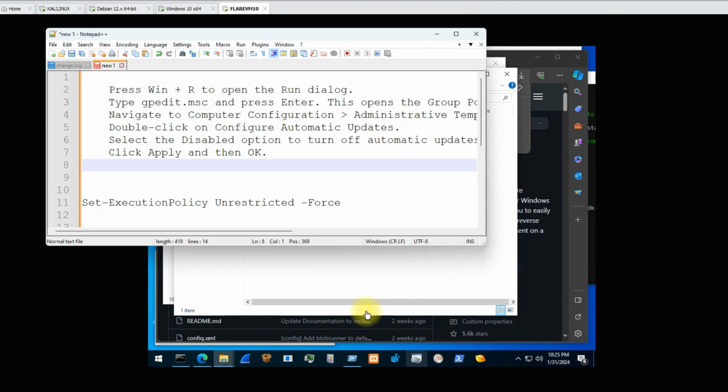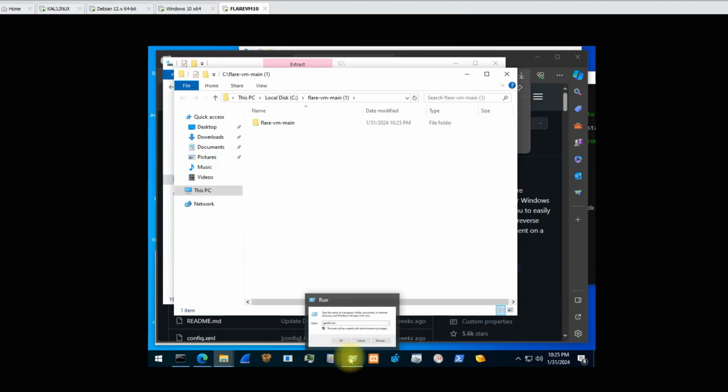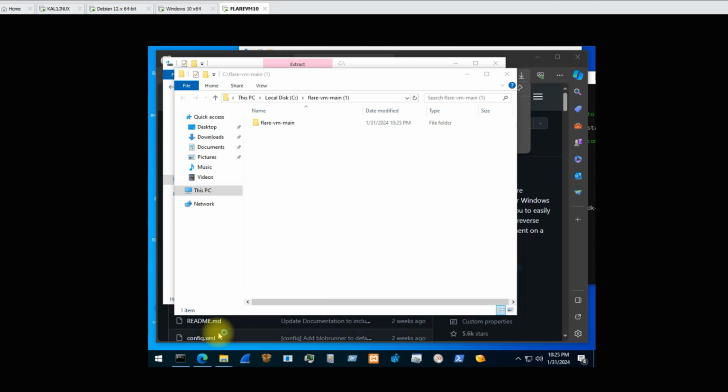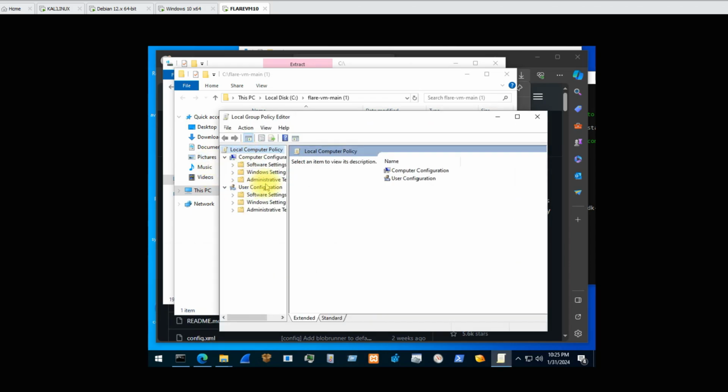You just need to go in Run here. You need to type gpedit.msc. Go here, it will open like this.